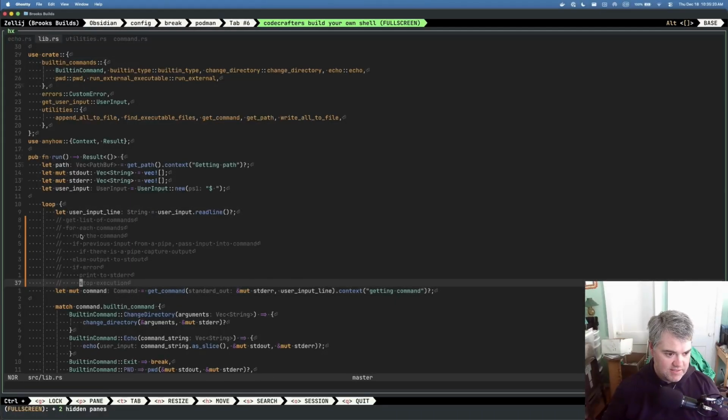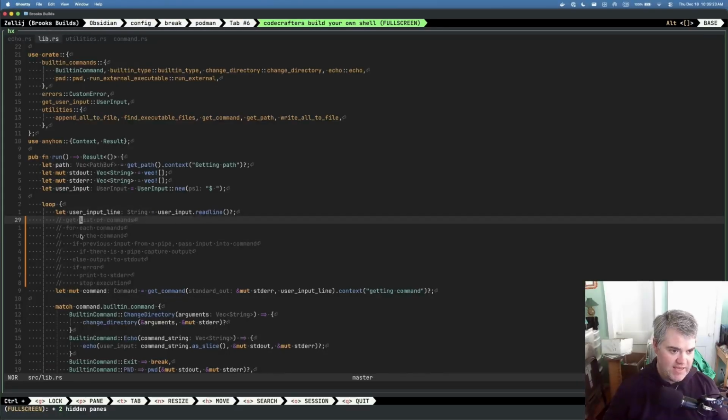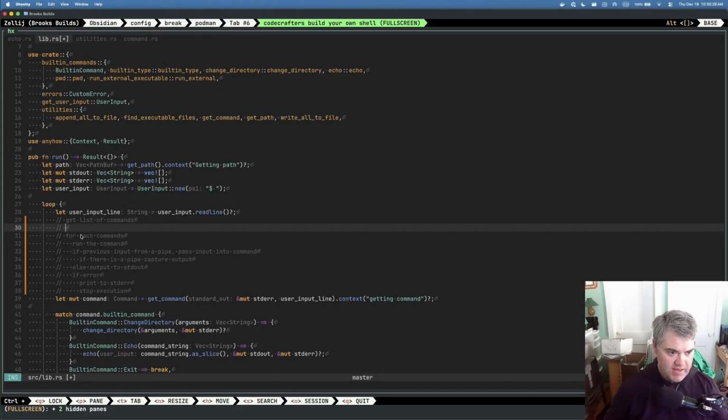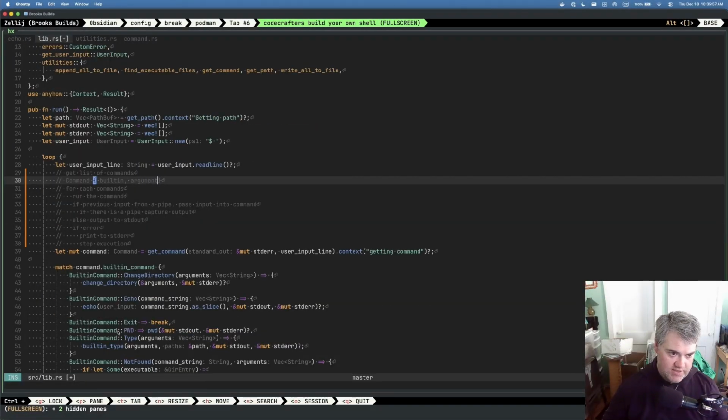And with each command, what does a command need to look like? A command needs to have a built-in command. That makes sense. So built-in, the arguments are helpful. Now these built-ins are part of the arguments.